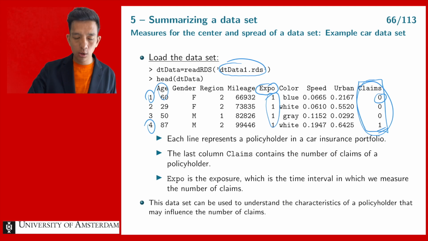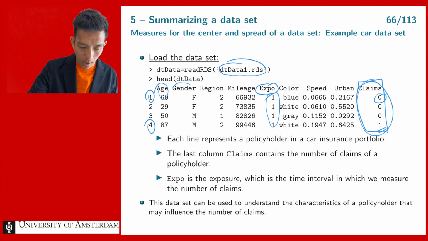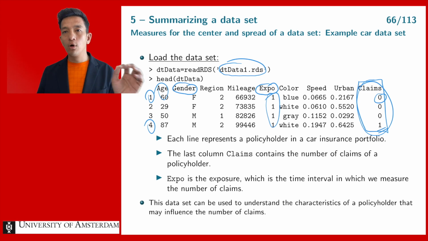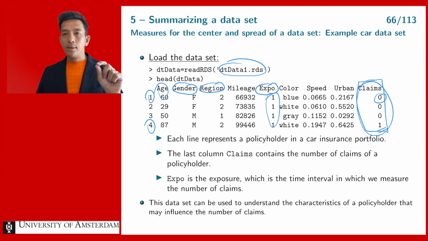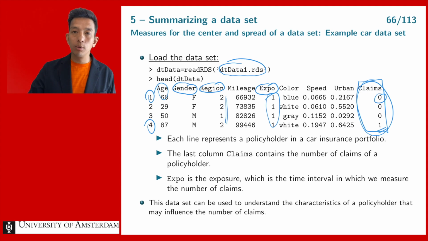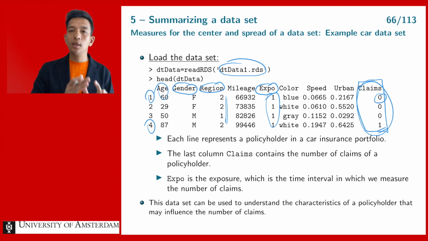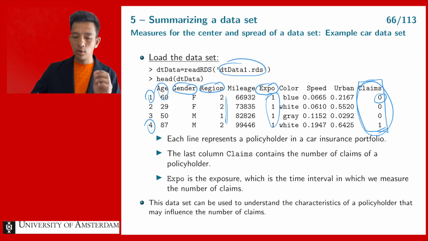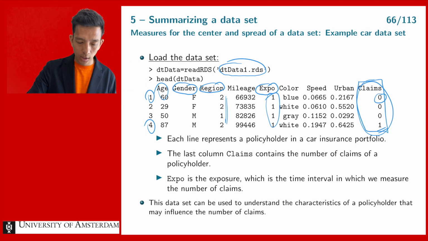For example, we have the age, which is a numerical positive value, but we have also a variable gender, which is a categorical variable. It can take only values F or M, male or female. We have region, and the region is indicated by a number, but of course the numbers 1, 2, 3 and so on indicating the region. They are just indicating what region do we have. It's not that region 1 is closer to region 2 than it is to region 3. Right? So these are also categorical variables where each category is indicated not with a letter like gender, but with a number.